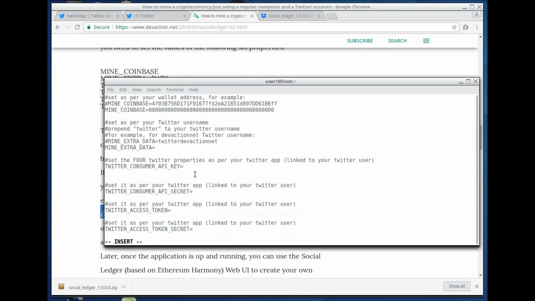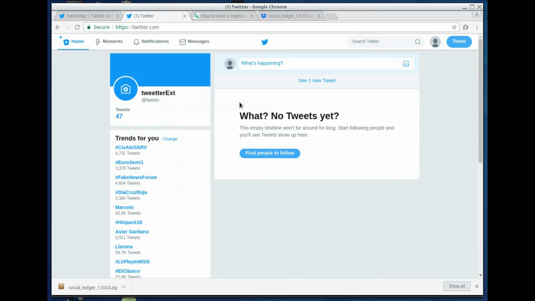The rest of the properties, we need to get them from Twitter. So the first one is the mine extra data. So I go to my Twitter account. This is the Twitter account that I'm gonna use for mining, and you can see that the username is TWTXTN.